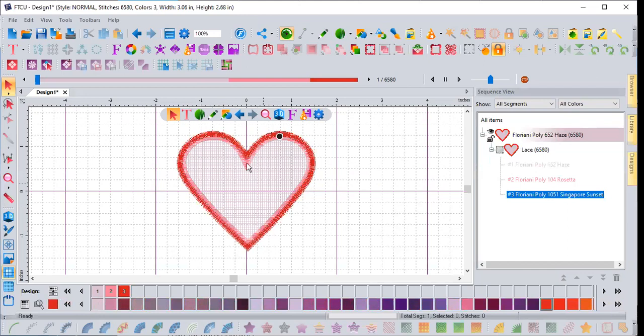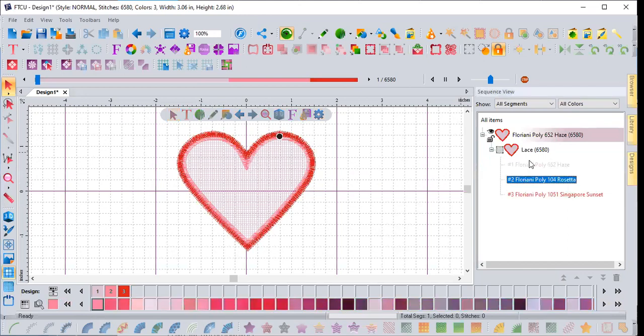The other thing you could do with this weird middle layer here is you can match it to the background. So I can do, apparently this is a purple color called haze. Purple haze apparently. And I can match it and it blends in a little bit nicer with the background. Or you can match it to the satin stitch, which will make it look like it's a thicker satin stitch. So if you don't like that weird middle thing, you feel like it's taking away from your design, you can always change the color to make it match.